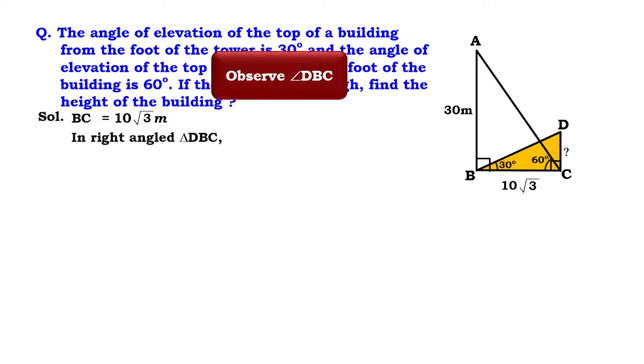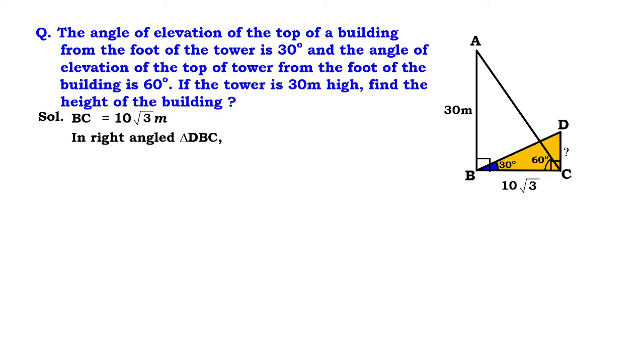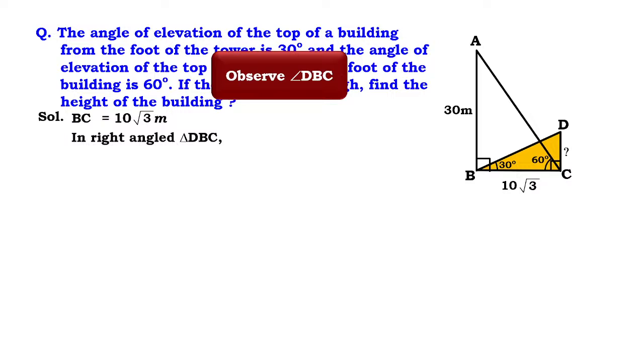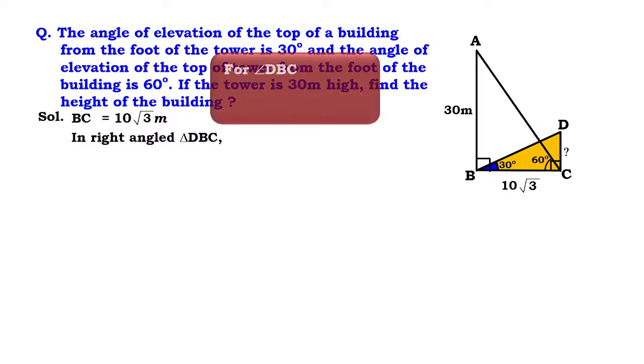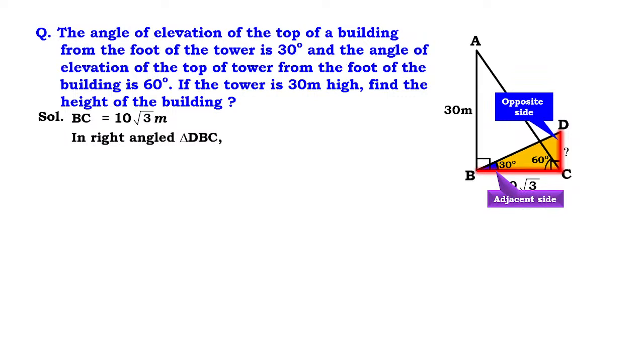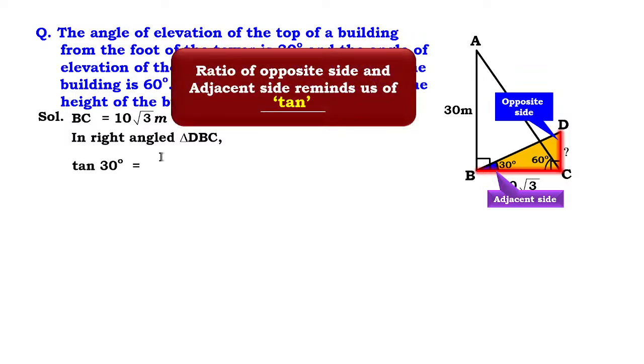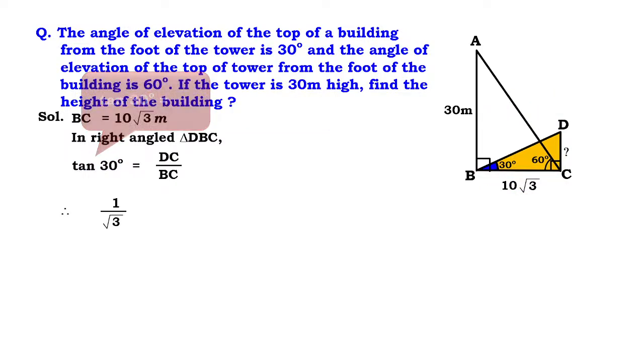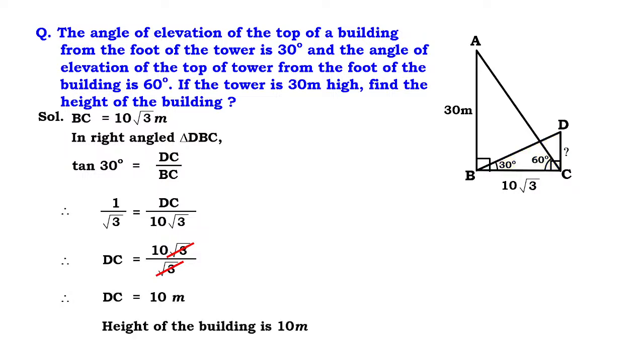So now I got the value of BC, angle 30. Now look at this. I am taking angle 30 in right angle triangle DCB. So opposite side, what is the opposite side here? DC, correct? The opposite side what? DC. And what is the adjacent side here? BC. Do you all understand? So what values? Again I am going to use trigonometry function. Again tan. So tan 30 is equal to DC by BC. Tan 30 is how much? 1 by root 3. BC how much did I get? 10 root 3. So can I substitute here? 10 root 3 by root 3. So what is the value of DC here? 10. So the height of the building is 10. कहाँ पे गलत किया?